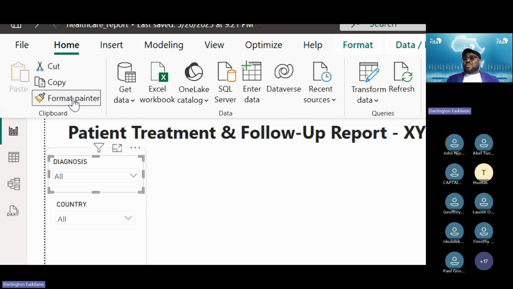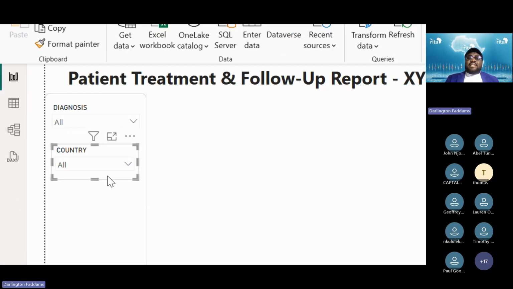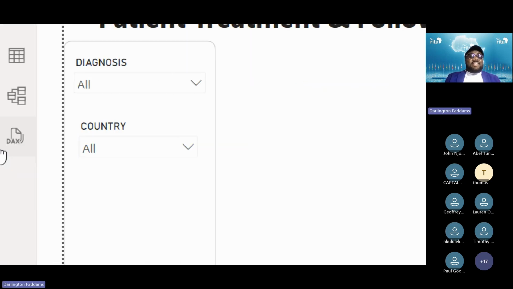So that feature, what you are going to do is to click on what you have already done, like this. On the Home tab, we have what is called Format Painter. Format Painter is able to pick the styling that you applied previously, and you can come to this visual and click on it. So when you click on it, it's going to apply the same styling to it. So for uniformity and consistency, we want this to be exactly the same. So this does not mean it will size it for you. It will apply the same formatting.